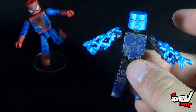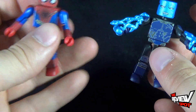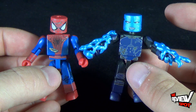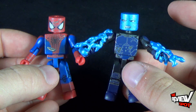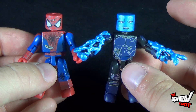I think with a lot of movie two-packs, one figure is always stronger than the other. It's great to get a Battle Damage Spider-Man, but I think the real money in this set is Electro — he's a great looking figure and I love the blue coloring they've used for him. Electro I'm going to give an 8.5.